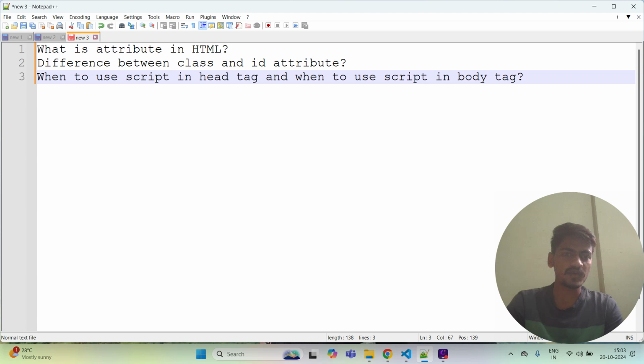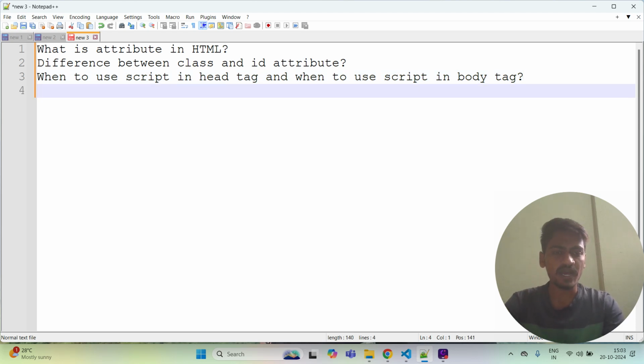And when we are doing something dynamically, or something we need to return on the page itself, in that case put the script inside a body tag, that is also a good thing. Then people will ask you a question related to forms. We already covered form in the previous video. We talked about what purpose we use forms for and all those things. So people will ask you about that also.